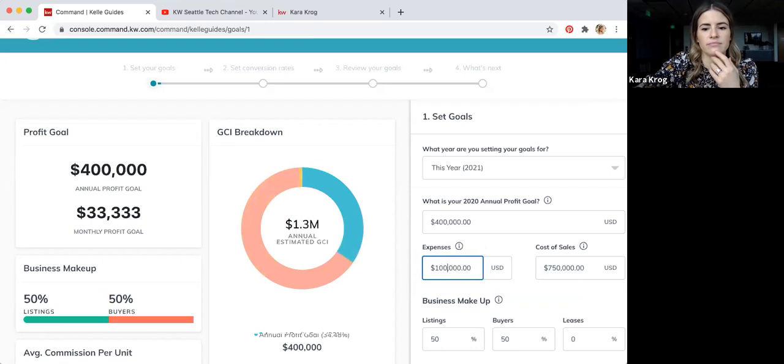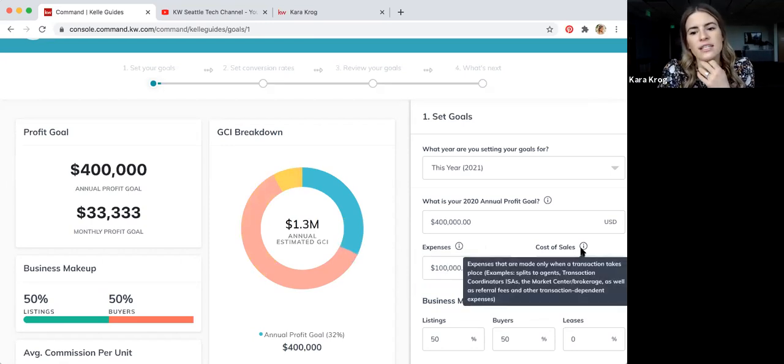So for me, I'm just going to put 100,000. And then for cost of sales, this would be something that happens every time you have a closing. You would need to calculate this on your own too, but this would be things like your split with your market center. If you have a transaction coordinator or ISA, what kind of fees you're paying them per transaction.